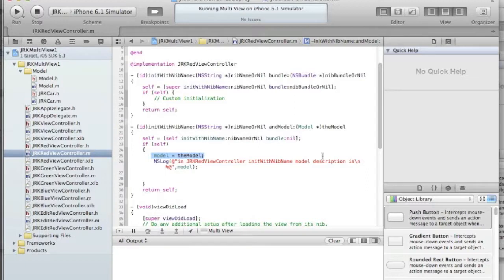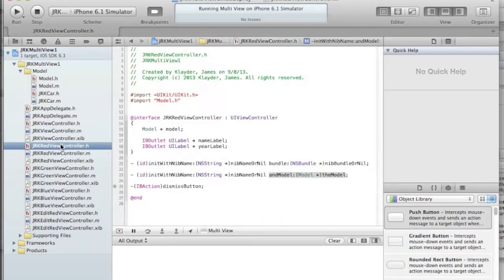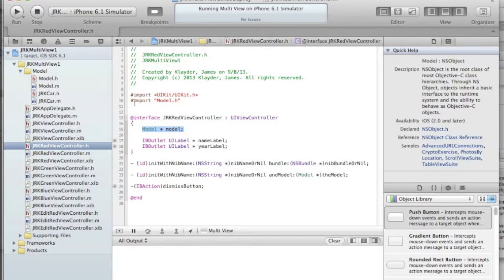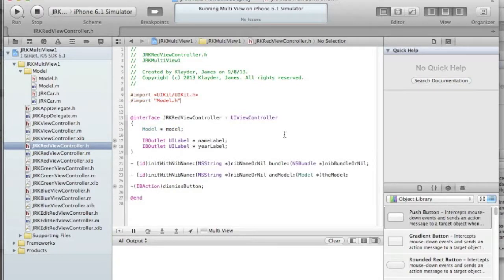So you take this reference that is passed in and store it in a data member. That means that in this view controller .h, there should be a data member called model. And there it is. Also notice you need an import line for it.